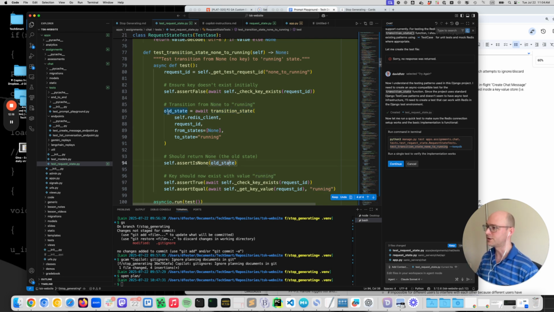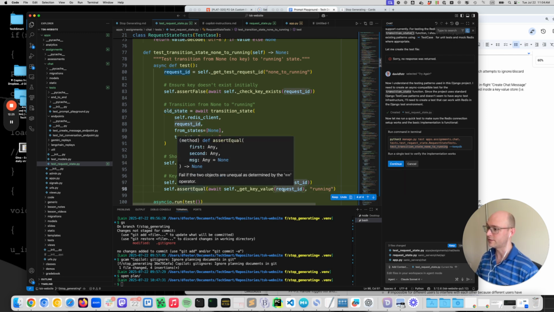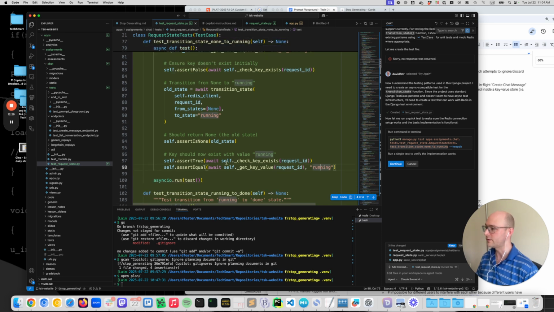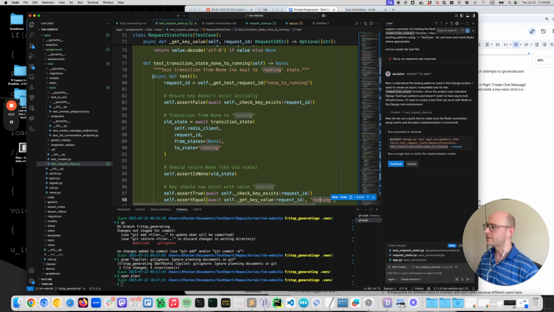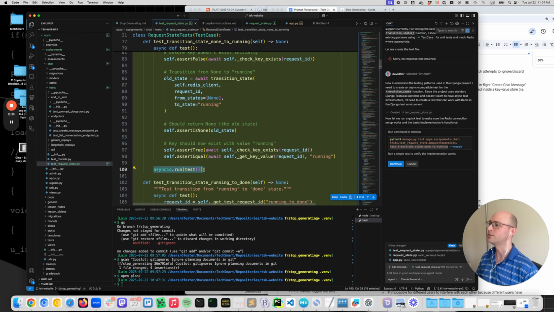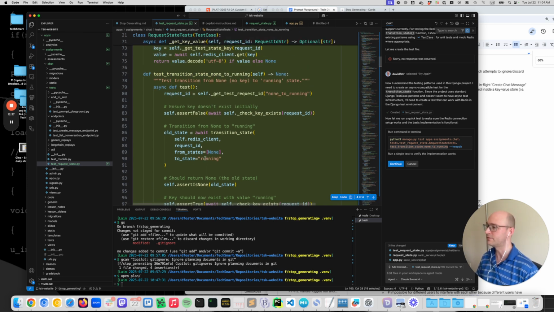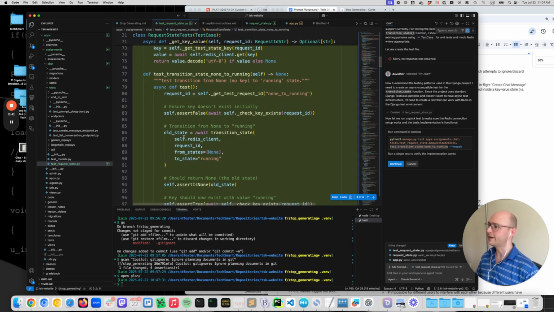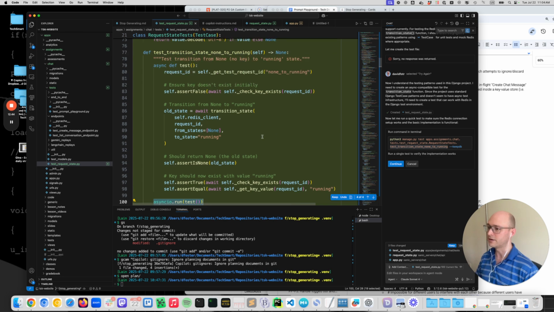Make sure that function returns the old state of none, and make sure that when asking Redis directly that the request ID has the new running state. And it defines this locally as an async test, and then it uses async IO to run it. So that all makes sense to me. As mentioned, I'm going to refactor some of this stuff later, but I'm not going to touch anything until I see whether it works at all. So let me go ahead and let it run this test.